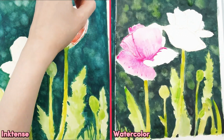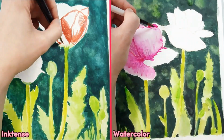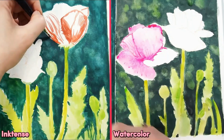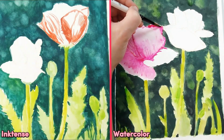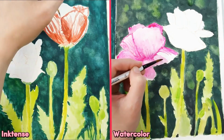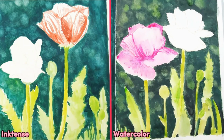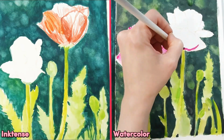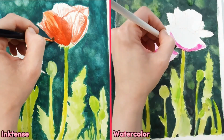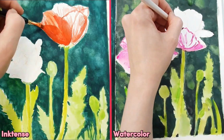To be fair, you can still lift them. They're not as permanent as they like to make them out to be, speaking as somebody who has a lot of experience with them. But that's not necessarily a bad thing either, because I like to be able to correct things. And so I was still able to lift out a moderately bokeh-ish background in my Inktense one, but it was definitely quicker and easier on the watercolor side. So these lift more easily than the Inktense.